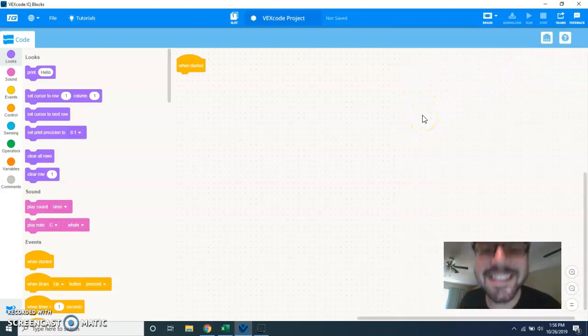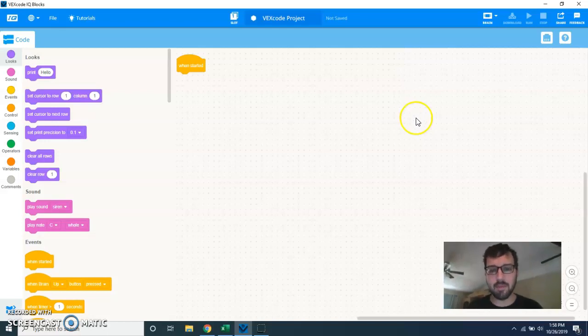Howdy, my name is Dave Sankey, and I'm going to start off weird. I'm going to show you how to set up a program in VEX Code blocks with only events, no forever loop, right? We're going to control our robot with just events. Conceptually, this is a little bit easier for my kids. So I just want to show you how this would work.